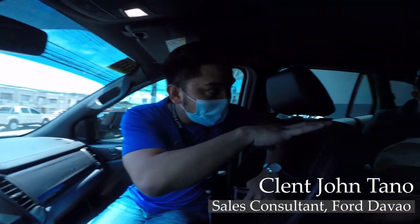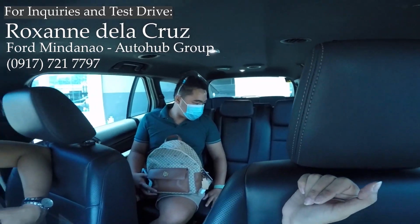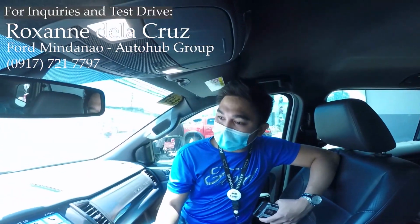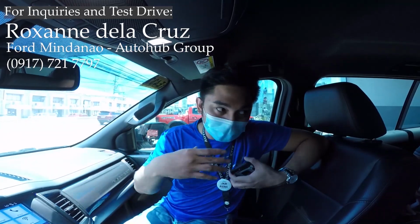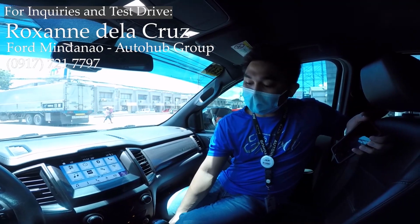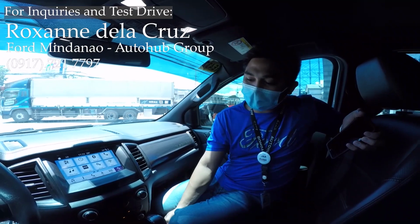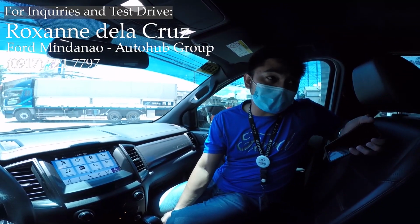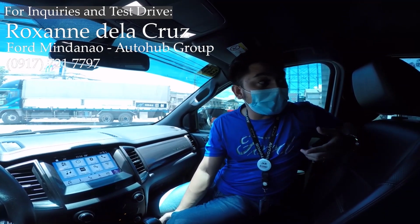Yes. Oh my God. May 3-point seatbelt dito sa likod, pati po sa third row and sa front. So every seat na siya, ma'am. Ang airbags niya po is 6 airbags. Since Titanium siya, kani ng variant ang naay dual front, upat sa side. Very technical ni siya, pero pag ang sakyanan na electronic stability program, as we know sa Ford, or ESP for the other brands, na-prevent lang niya ang under or oversteering sa sakyanan.